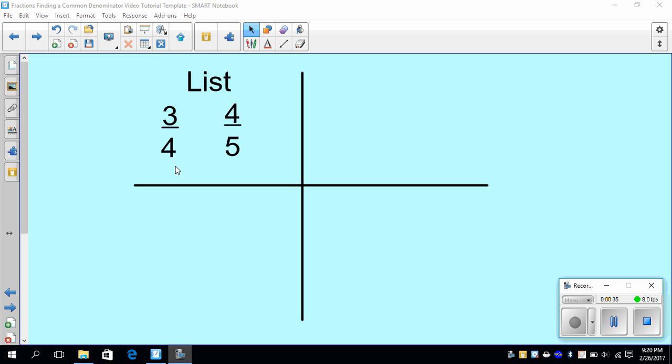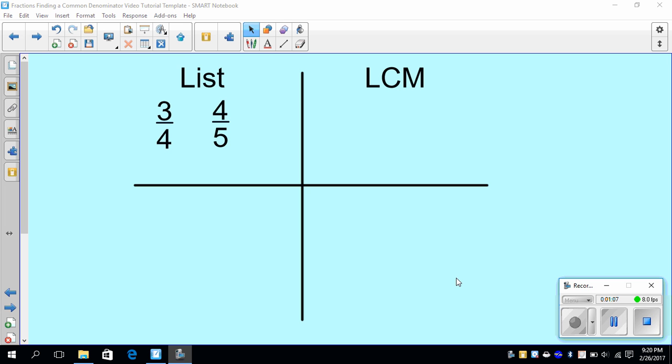Once you can find fractions with the same denominator, it makes it easy to compare, to order, or to add or subtract. So we're going to be organizing our work on a 4-square organizer. And in the first quadrant here, what we're going to do is simply list the two fractions that we're looking at. So in this case, we're looking at 3/4 and 4/5. And as we walk through this step, we're going to first compare those two fractions. Okay, so just to recap, in the first quadrant of our 4-square, we're going to first list the fractions we're looking at.